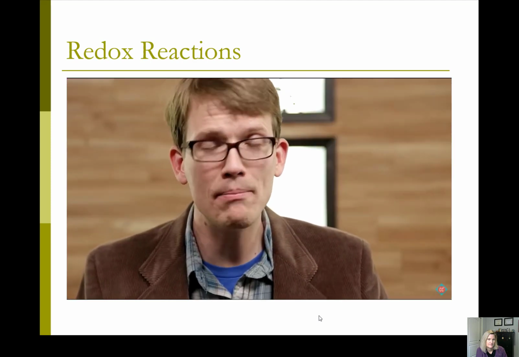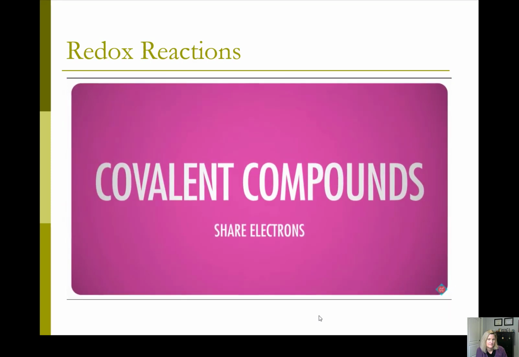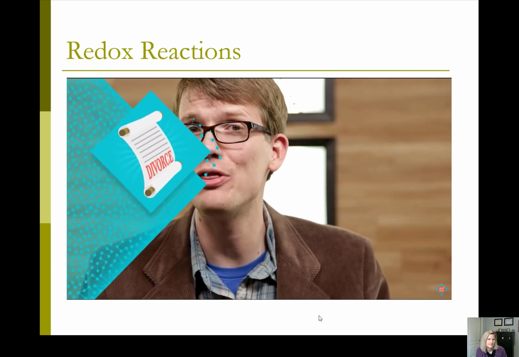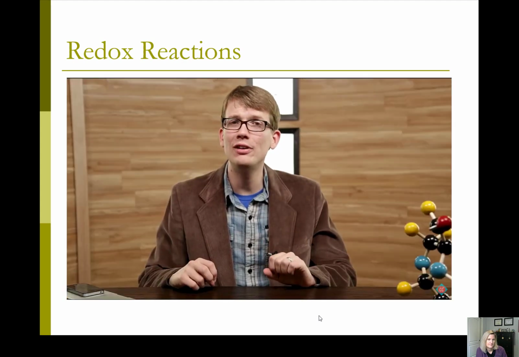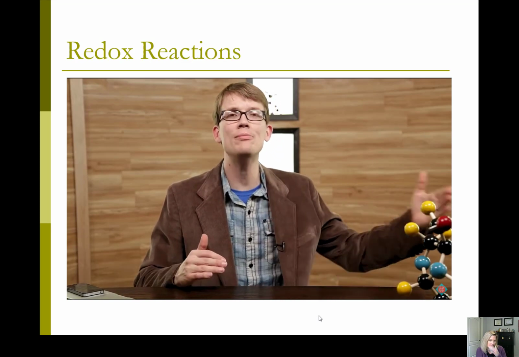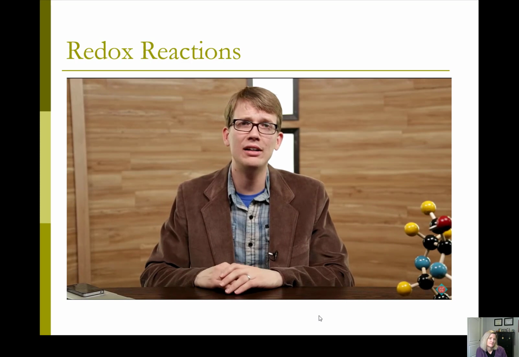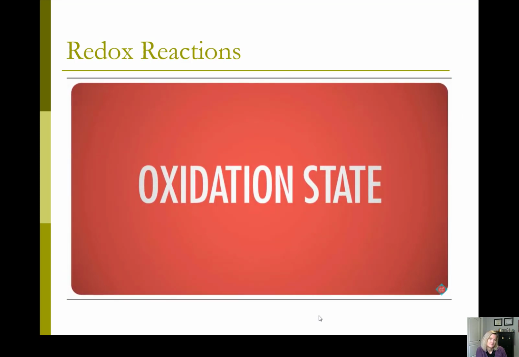Like in a marriage where money gets shared, covalent compounds share electrons. The trick is figuring out who gets the cash when the vows break. So we've created a useful little system assigning electrons 100% to atoms that are actually at the moment sharing them. The number that we assign is the atom's oxidation state, or oxidation number.